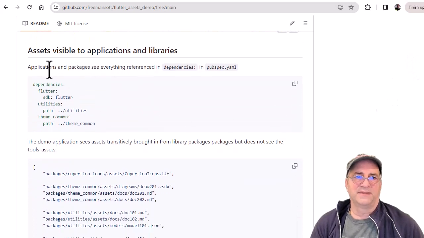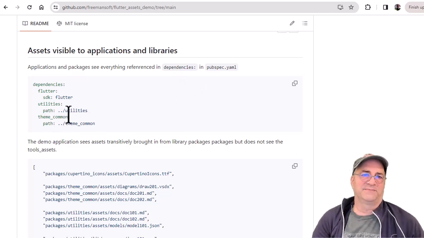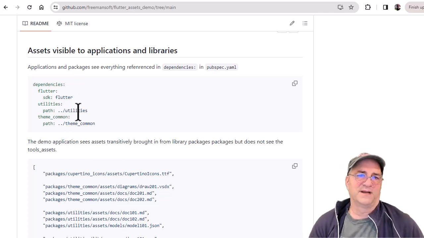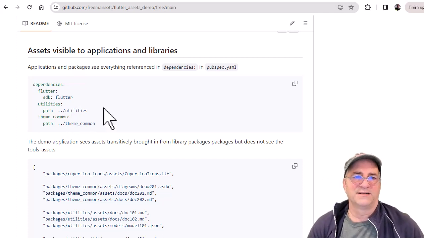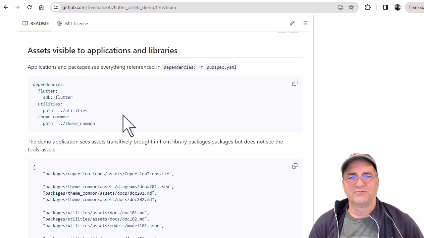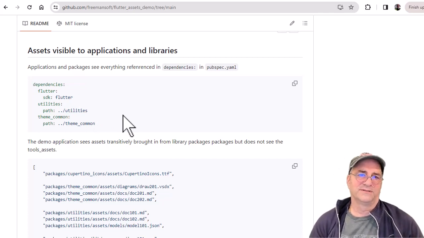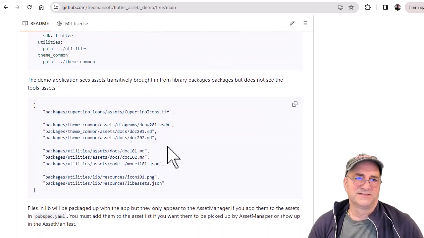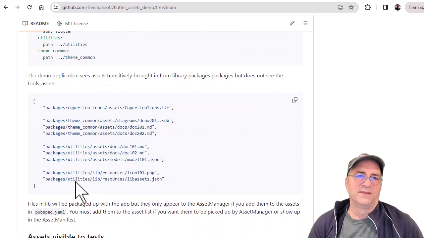And so how did we do this? Well, to make the assets available to the application, we just added, in this case, theme common and utilities by path. That's because I didn't want to have to publish these first, and they're in my repo with the same project. And so we just went and got them. That way, when you actually refer to them, you'll refer to them as package/something. So what gets brought in? This just as an example shows you that we actually ended up with more than just our project, right?